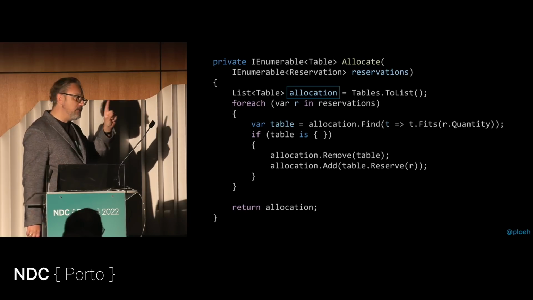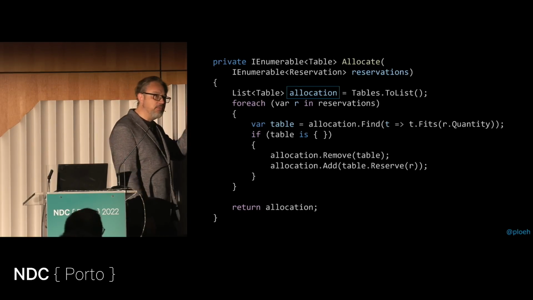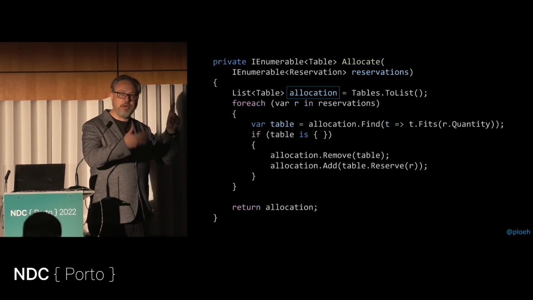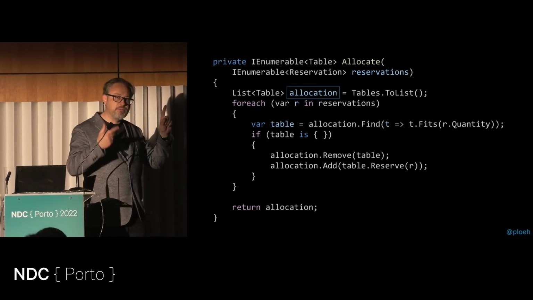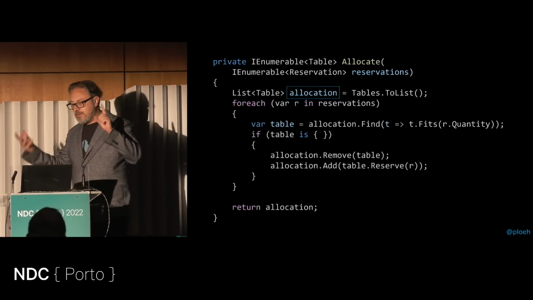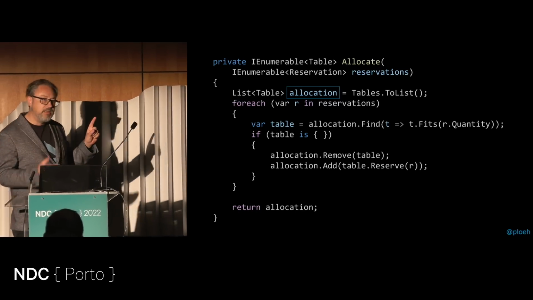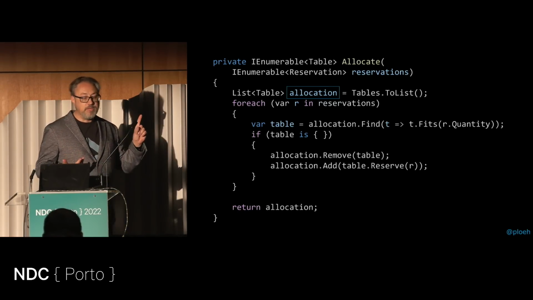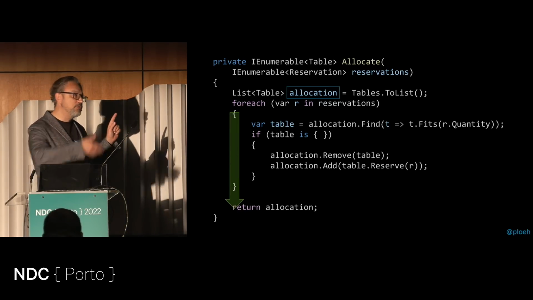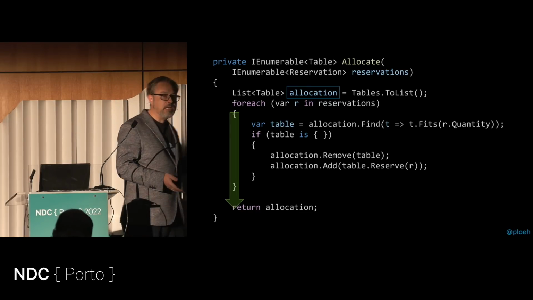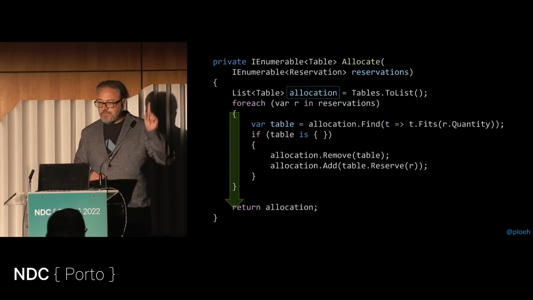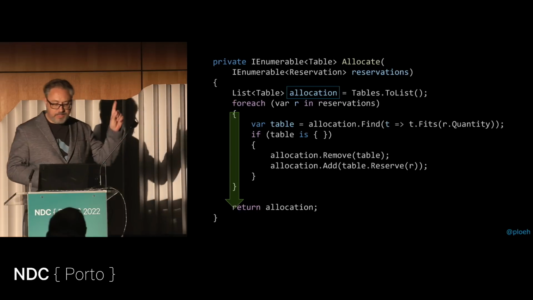So basically what's happening here is you're running a little emulator, a little C# interpreter that interprets the code, not on the computer, but in your brain, and you're trying to figure out, okay, what would happen if various different things. So for example, in the next line, with the foreach, you might say, well, what would happen if reservations is empty? In that case, you would just drop all the way through and return the allocation. But you're still keeping track of the state of allocation, the state of that collection.